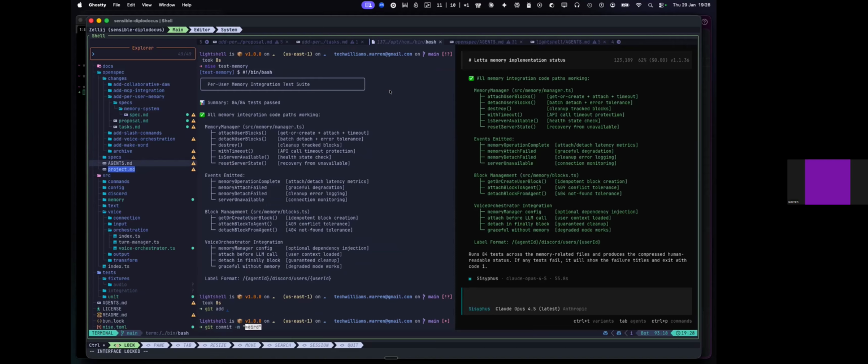Commit, let's do: add per user memory spec, needs archival, needs test, memory for features. So this would be PR ready, and what I would do is run this and include this in the PR.